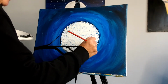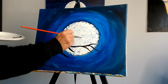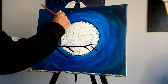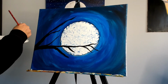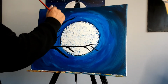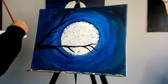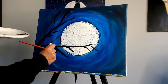Take this out further and branch out, but leave room right in here because we're going to put our owl there. You can have another tree branch coming up this way. Doing here.